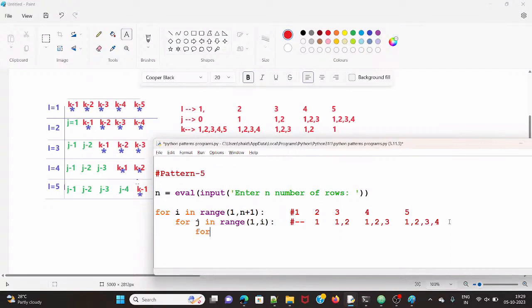Very good. What I want to display is spaces, right? J is about the spaces. So there are spaces and stars, and between every two stars a space is required. Sorry, between every space, again a space is there, guys. Like here, between every star, a space is there. Here also, between every space we have a space. That's why end equals space. Then, coming to the K, guys.